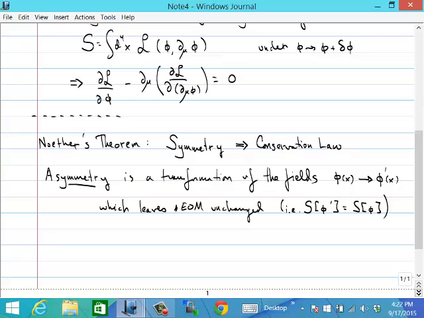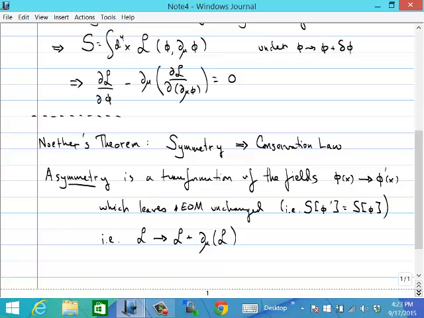So if you look at this expression for the action that I've written down up here, you can ask, how must the Lagrangian density change in order to leave the action unchanged? And if you stare at that for a second and you remember the fundamental theorem of calculus, you'll see that under the symmetry transformation, where phi goes to phi prime, the Lagrangian density can only change by a total derivative. Right? Because the integral of a total derivative is equal to 0.